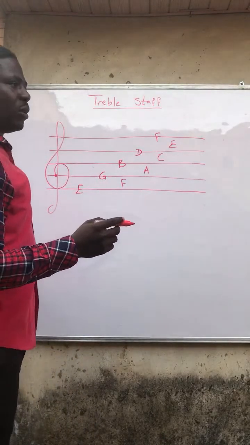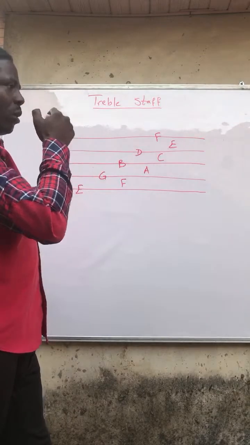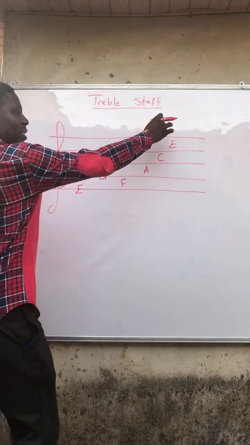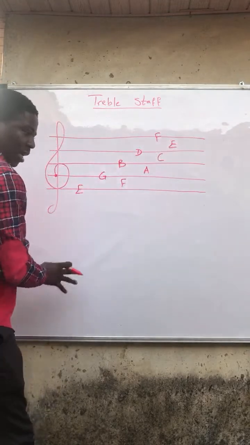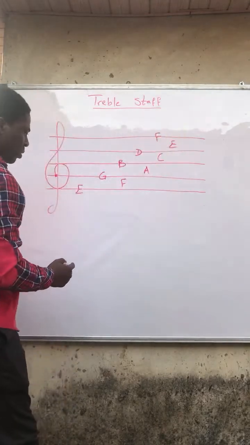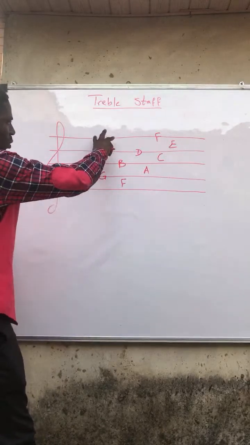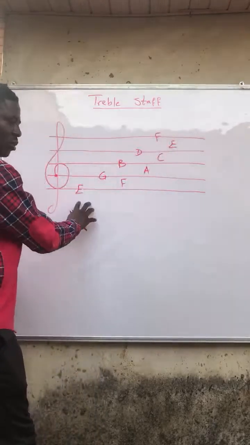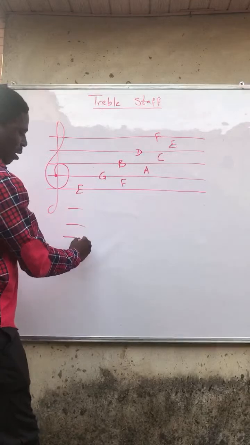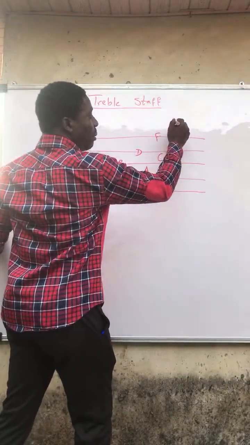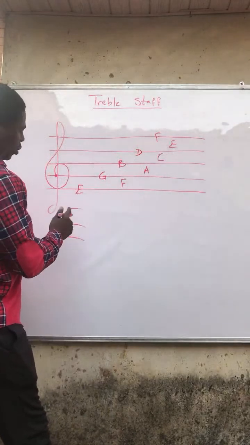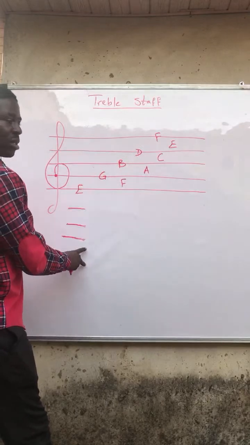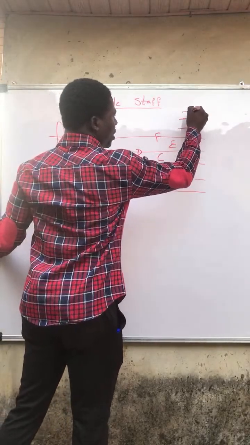And there is this rule in music that I would like you to understand. We call it line space, line space. So here we have invisible lines and spaces. You can put them there anytime you need them. So let's say you need lines below the staff or above the staff. When you need a short line here, you can put it there. It is called a ledger line. Ledger line below the staff and ledger line above the staff.